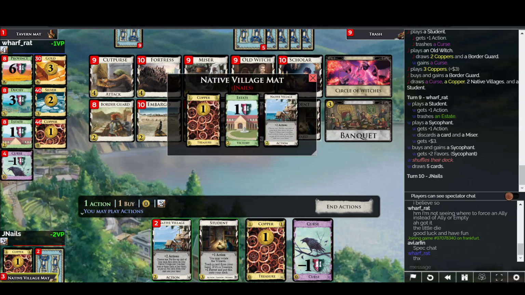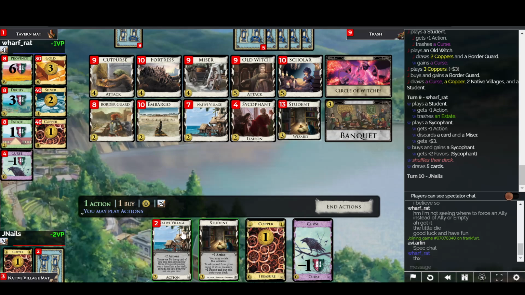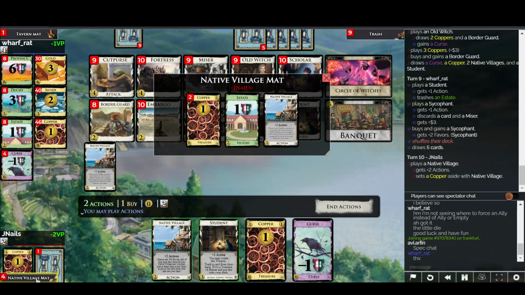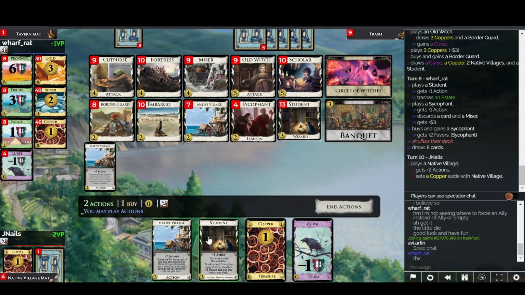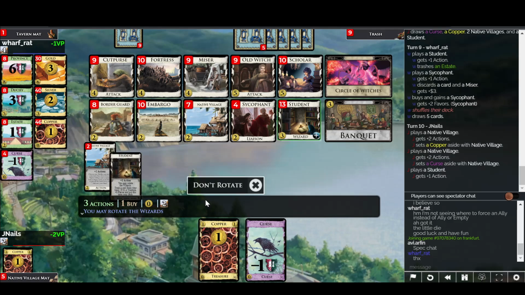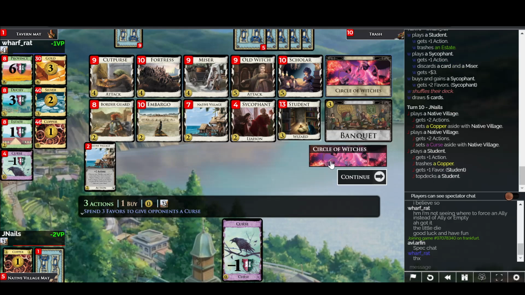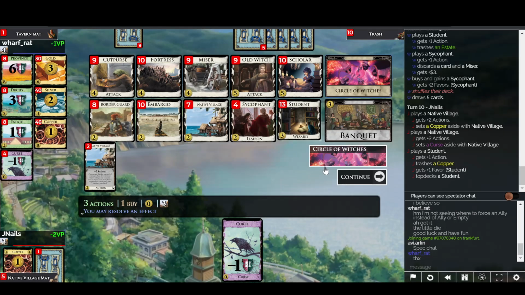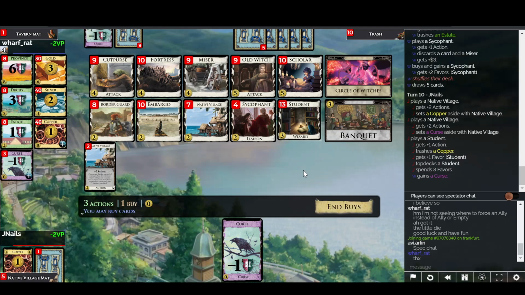So if I set aside first, I don't think I want to pick that up. Oh, why did that happen? After you play a liaison. Okay, I was expecting it to be when you play a liaison. In buys.